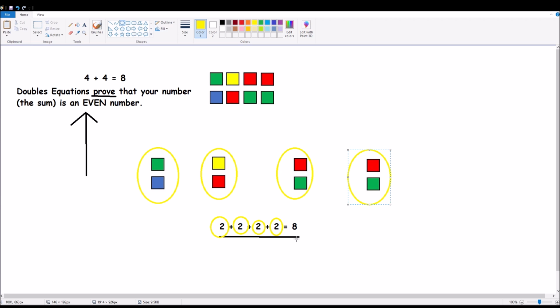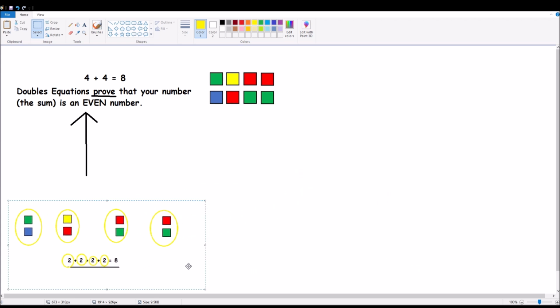And now let me say that a little differently. What if I was to rearrange these squares? What if I were to rearrange them, and I'm going to drop all this down into the corner. And what we're going to do instead is show these 4 over here on the left and these 4 over here on the right.